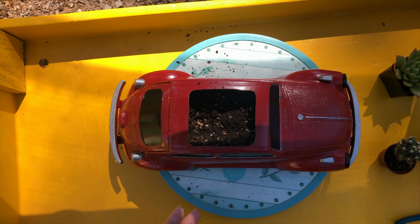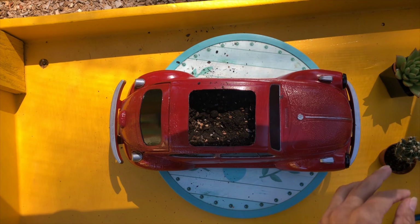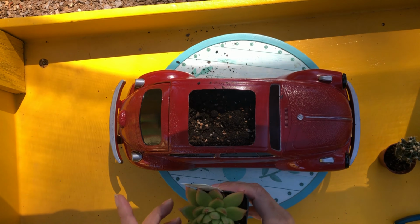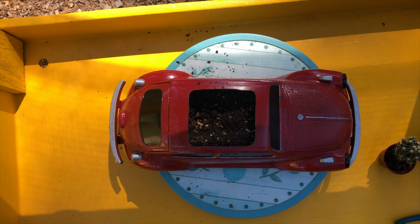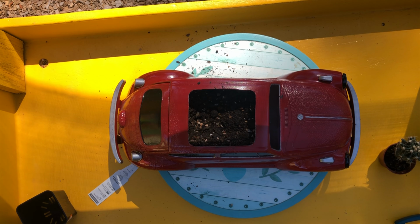Okay, so let's see what I want to do. I think I want this one. I know that I want it in the front. This is an Agavoides. So this arrangement here, only because to give it time to establish roots.